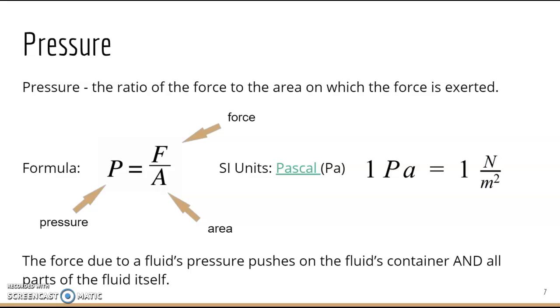So we're going to be using pressure quite a lot. This is a simple definition. This is not our only definition of pressure. This definition is useful if we know how much force is being applied in a certain area. The SI units here are known as pascals. How is a pascal defined? Well, looking at our formula, we're dealing with force divided by area, so that's newtons divided by meters squared. So 1 pascal is 1 newton per meter squared. We abbreviate pascal as Pa.